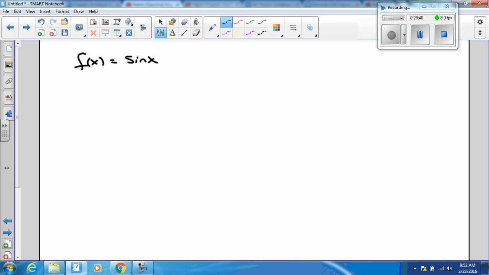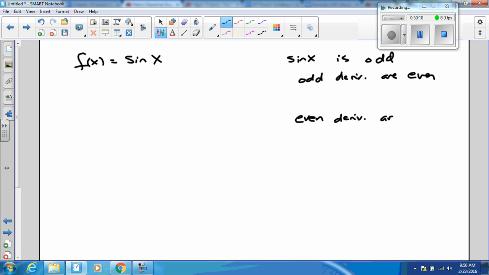Go. Okay, so welcome back, and what we found is that the even coefficients are all 0 for the simple reason that because sine x is an odd function, its odd derivatives, the first, the third, the fifth, are going to be even functions. And the even derivatives, the 0, the second, the fourth, the sixth, are all odd functions. And as we observed before, that means that the coefficients of those even derivatives must be 0, because the function is 0 at x equals 0.